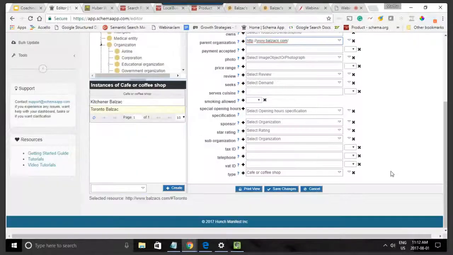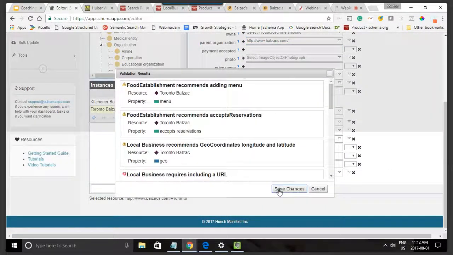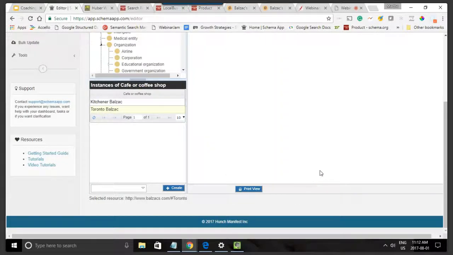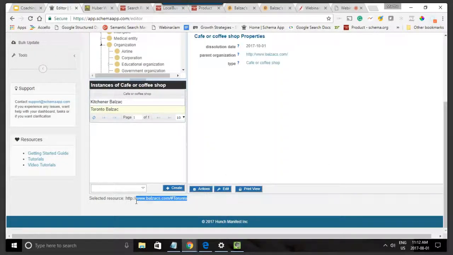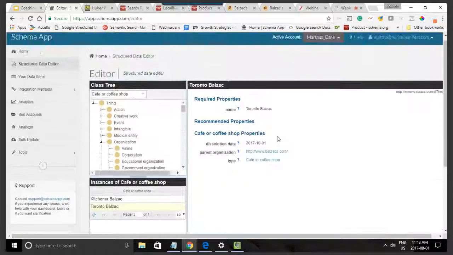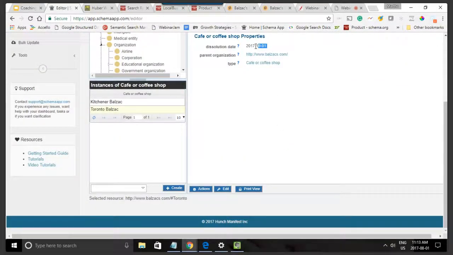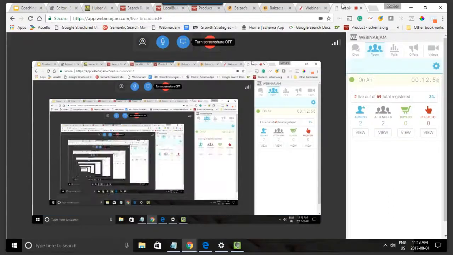And so that's how I would do it if you have just one long homepage that has all the location information on it. You'd go ahead and create the local businesses, but you deploy it using this hashtag, and you would relate them. And I see here it puts a dissolution date by default, so I'll make a note that that's a bug that will get fixed. All right, so question.